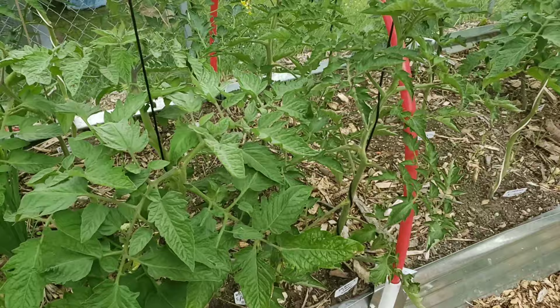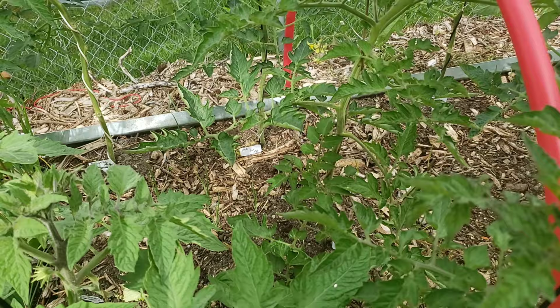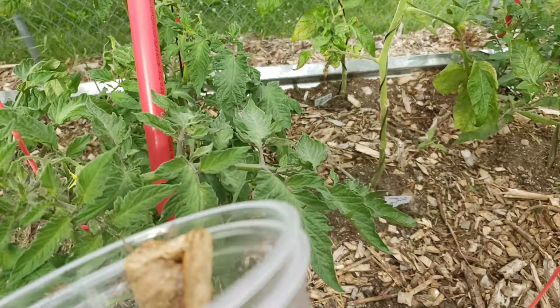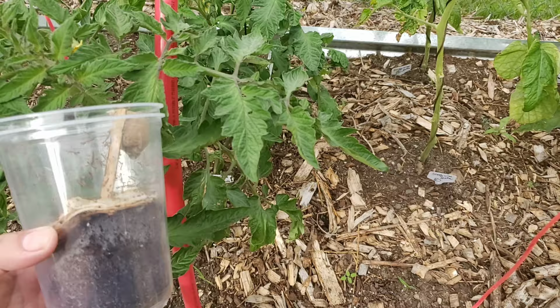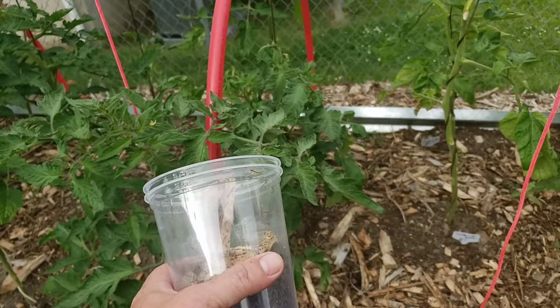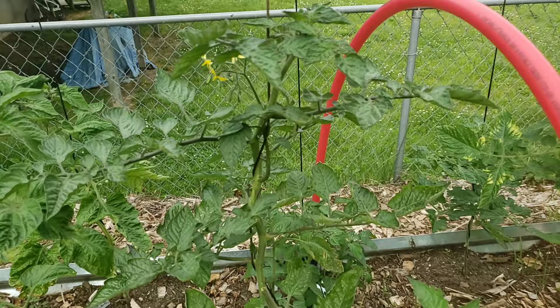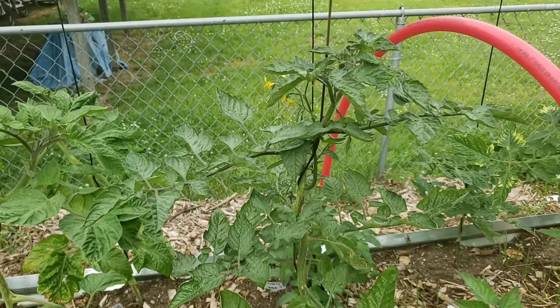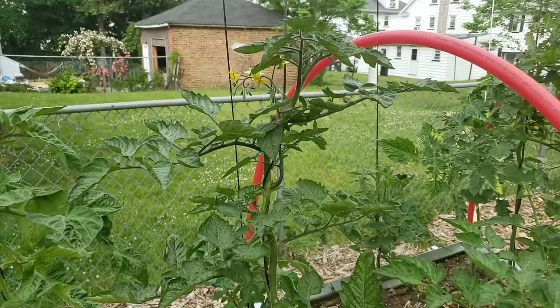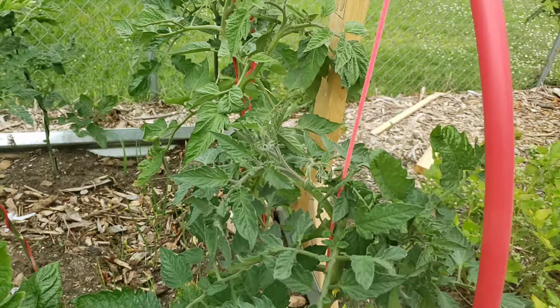All right, so here we go in my tomatoes. A couple here, a couple there. Let them go. Now, I had a person in my life tell me that I basically have no idea what I'm doing, that they could plant their tomatoes in a couple weeks, and I definitely have one on my shoulder, I don't know how it got all the way up there, and they're going to fruit just as well. I'm going to deny that, because that right there is at least a 36-inch tomato plant with flowers on it already, single-stemmed, looking good, ready to produce tomatoes. Matter of fact, some of these need to be trellised up a little bit. I'm going to throw a couple more down here.